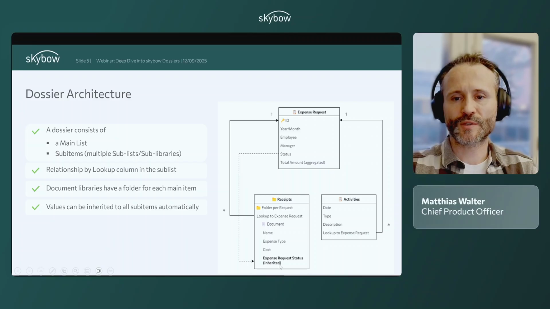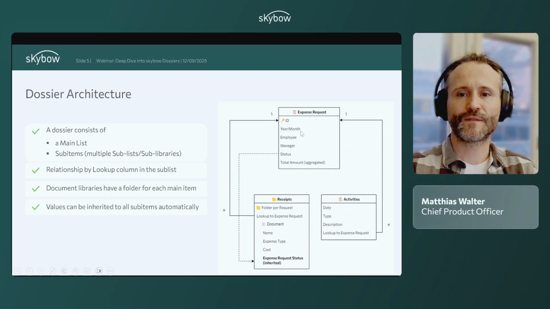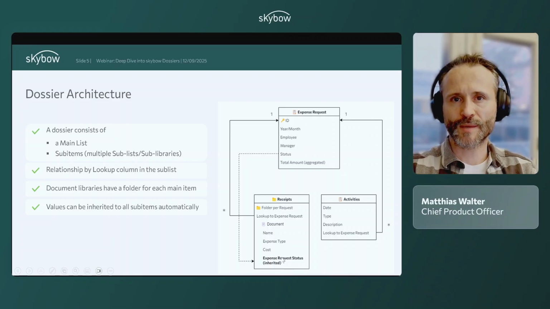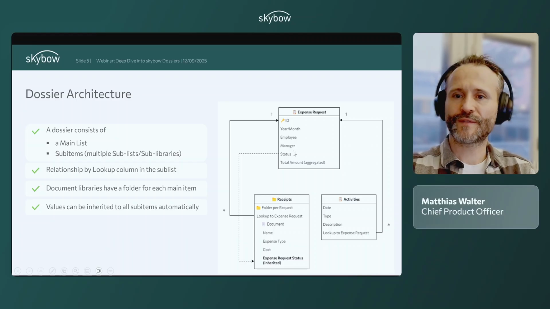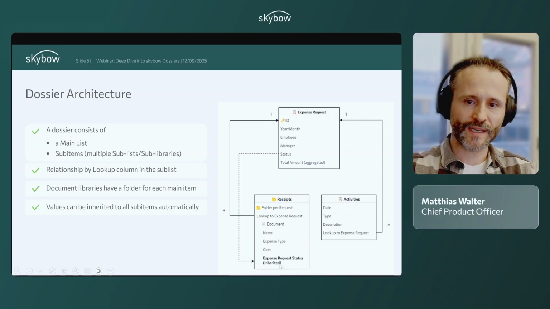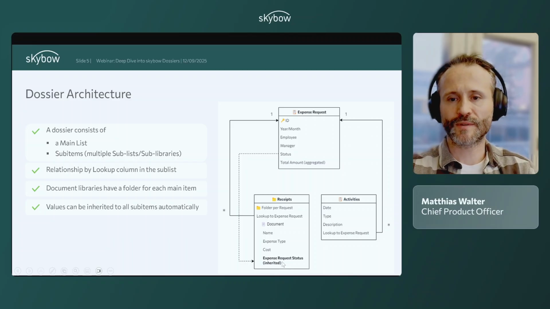That would not be possible if you just have the status set on the request itself. So by inheriting it down to the sub library, we do have the value down there, and it's automatically maintained. If you change the value on the top, it automatically gets inherited down to all the sub items.